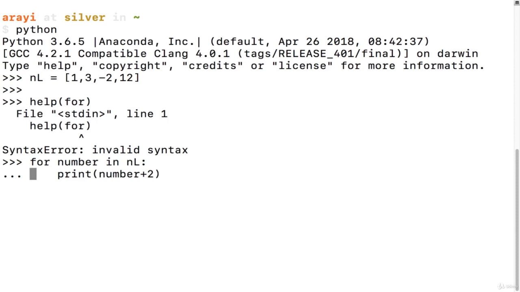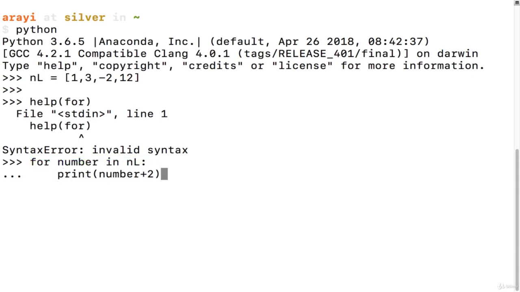Now remember that when I had an if statement and it was expecting more information after the if statement to run a process, after the colon the chevrons turn to three dots, which means it's waiting for more information before it runs an execution. So it knows that I've successfully done the syntax for this for loop and is saying, okay, what do I need to do with this for loop?